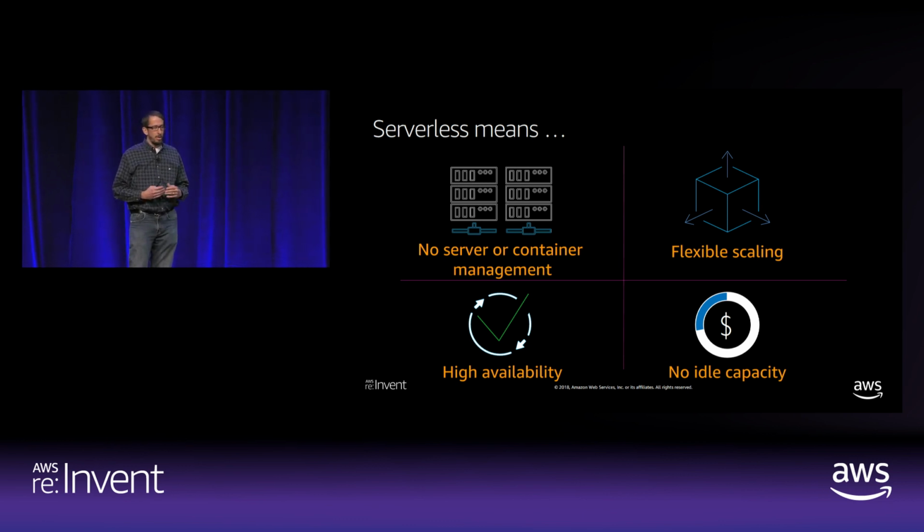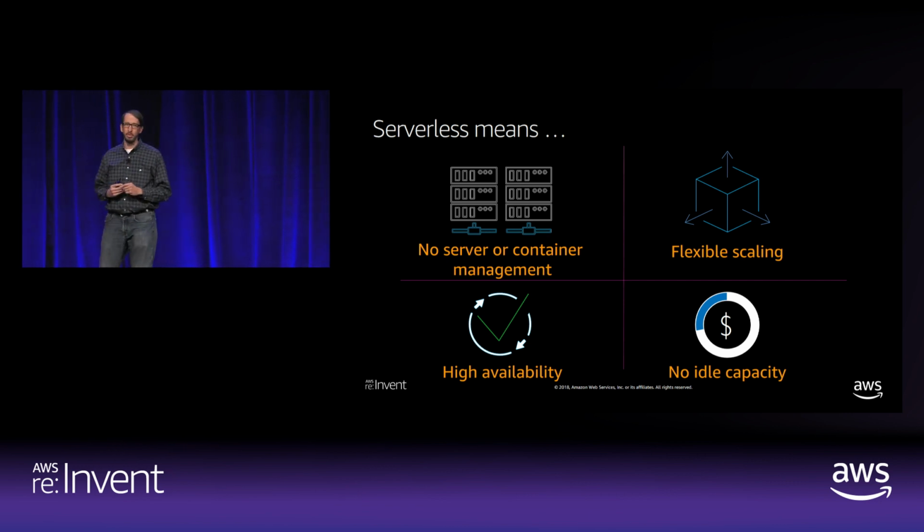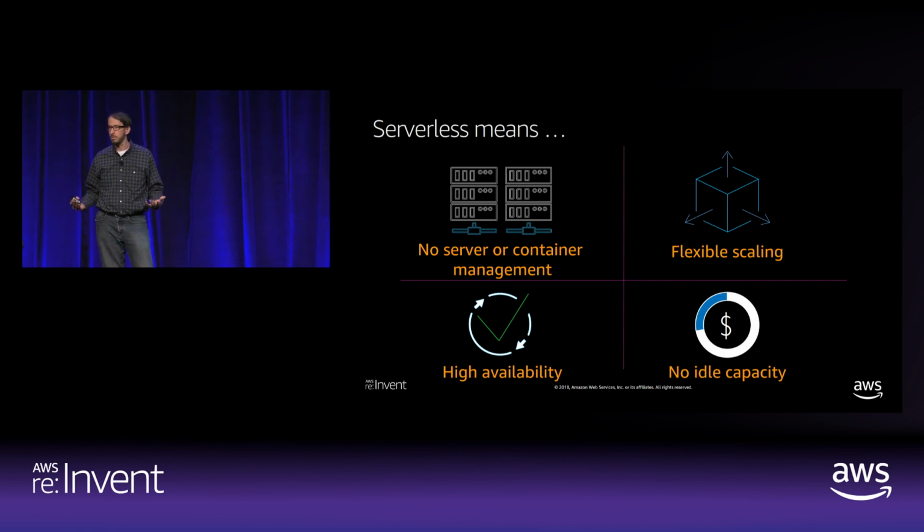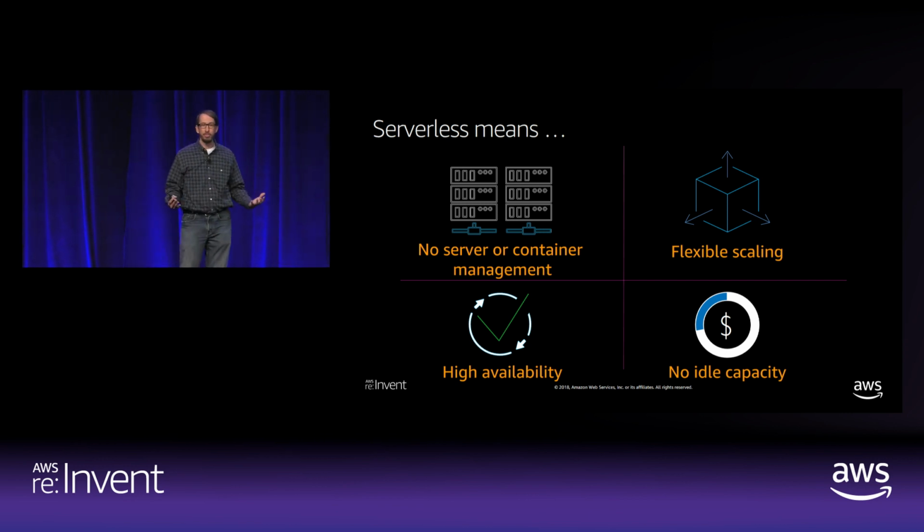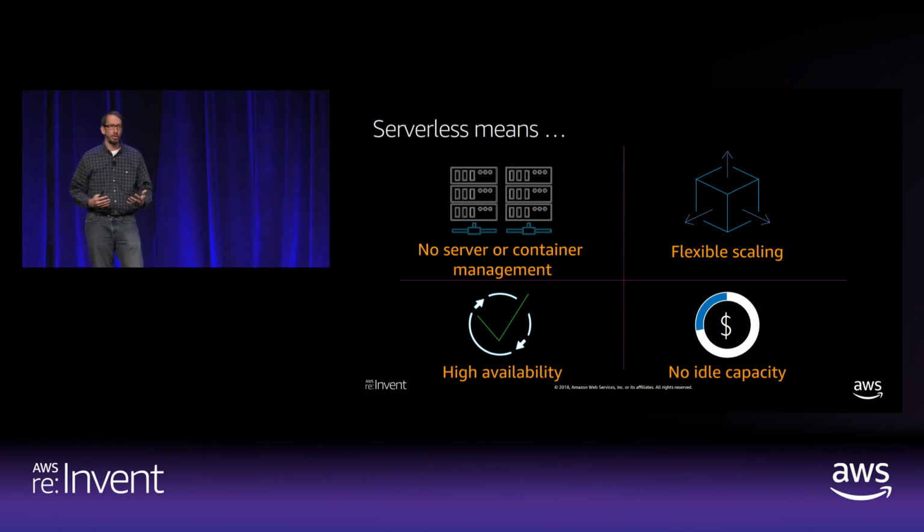Serverless applications also inherently scale, and that is maybe the most important of these, because it's really hard to implement horizontal scale when you're working with servers. Very difficult to do. So with serverless, as your requests or events increase coming into your application, serverless will handle the scale for you on the back end. As the requests die back down, serverless will automatically scale that back down. And if you don't have any requests coming in, then that means your back end is completely idle. You never pay for anything with serverless in those situations. So those are really important tenets that you can apply to all of these patterns we're going to be talking about today.